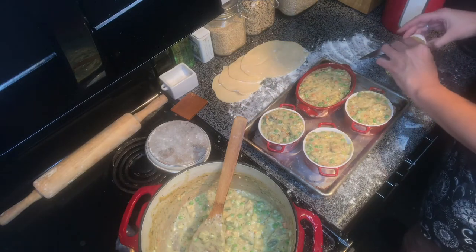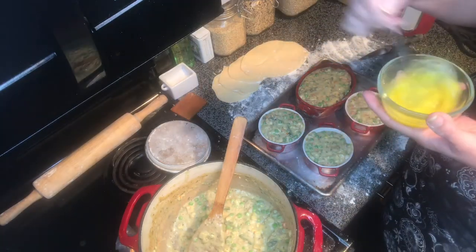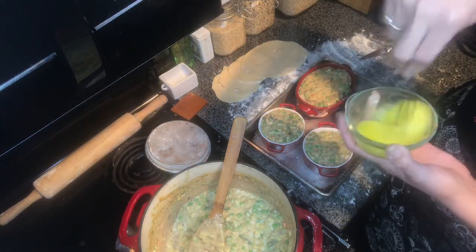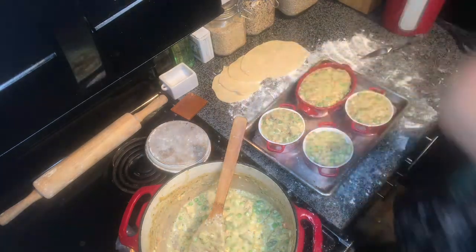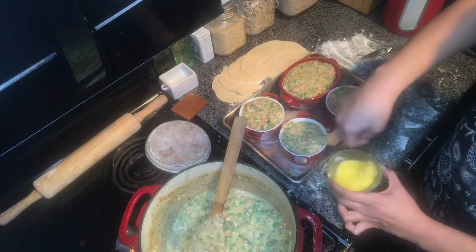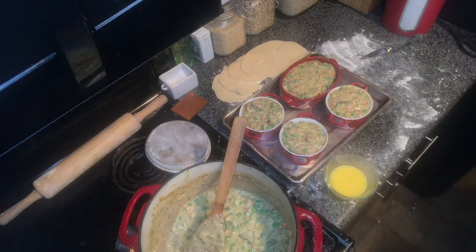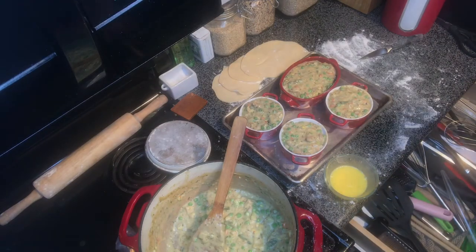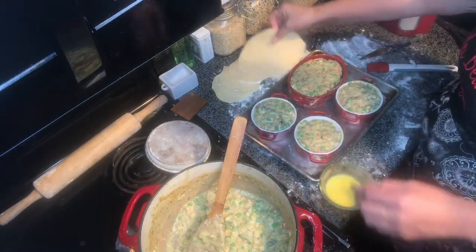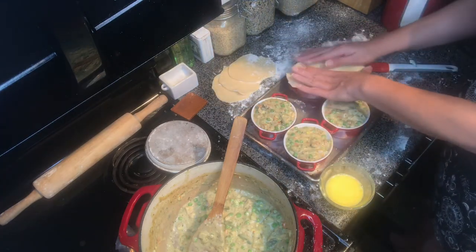Crack an egg. Isn't that the cutest little whisk ever? I love little stuff. Now I'll add a little bit of water to this.